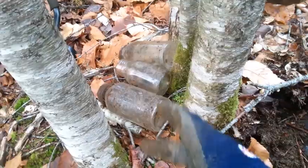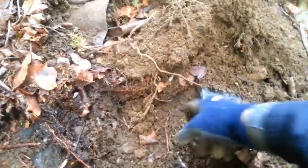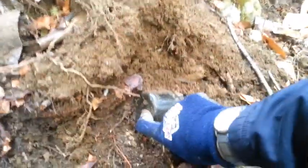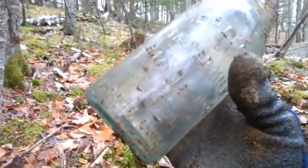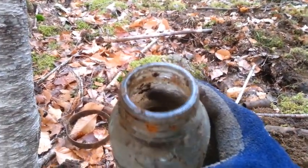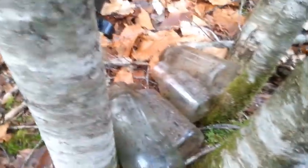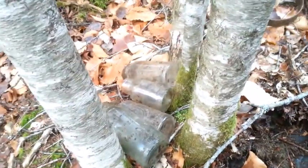Okay, YouTubers. There's the three different Horlicks I just pulled out, and I got something else here as well, and it's embossed. It quite possibly could be another Horlicks. Let's pull it out. And it is another Horlicks. It looks like it's an older one. That's an aqua blue one, check that out. That's probably the nicest one yet. Yeah, right on. How many Horlicks can you pull out in one day? Well, there's four right there. All right. Onward.